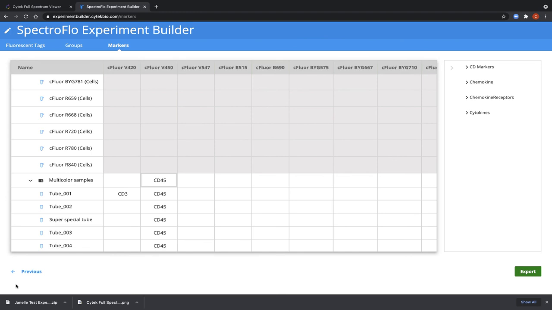So you can take that file, transfer it to the cytometer computer, and inside SpectraFlow on your cytometer's computer, go to the Library section, go to Experiment Templates, and click Import to bring this file directly into your software. Then you can open that template inside SpectraFlow on your cytometer and continue editing your experiment as needed to set your stopping criteria or add keywords. And then you're ready to run your experiment.